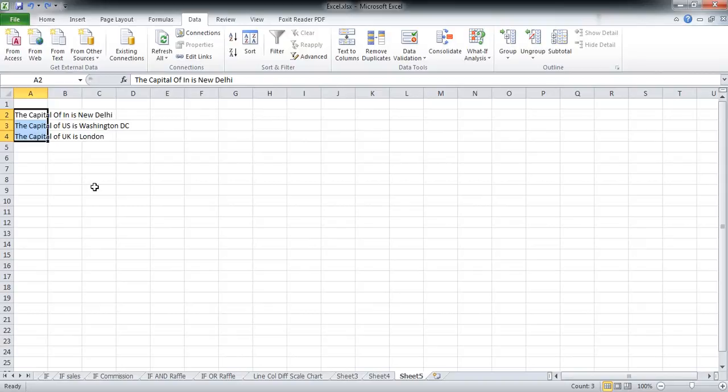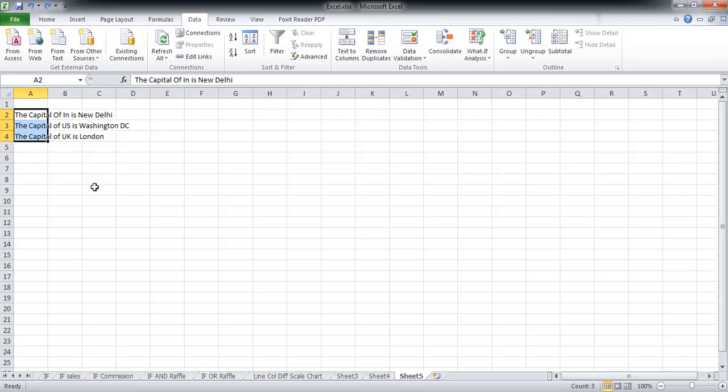This is part two on our discussions on text to columns functionality in Excel. And in this session, we use a slightly different version of our original example on separating out the individual words from three sentences in an Excel sheet. If you remember from our previous session, we discussed separating sentences of the form "the capital of XYZ country is, say, ABC" into different columns and individual cells.